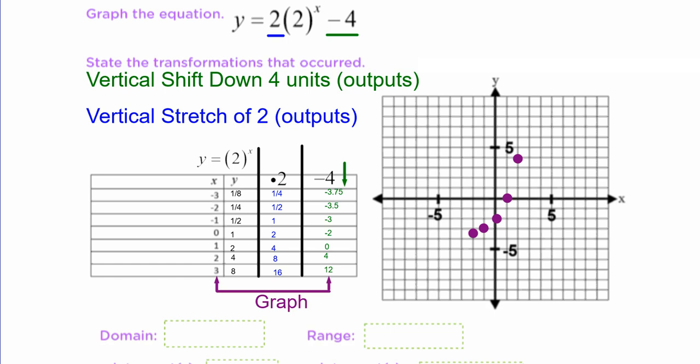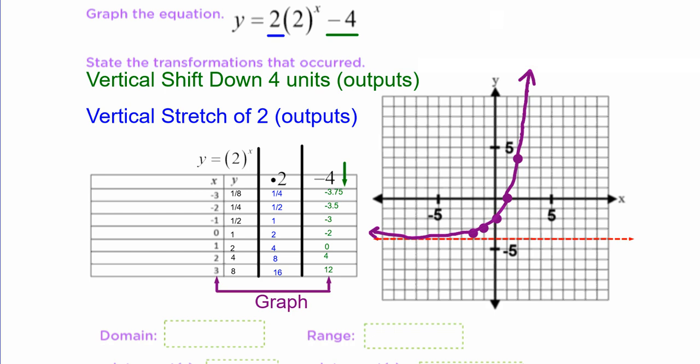And then I'm going to connect them to show that I've got my exponential growth equation because I had 2 as my base b value, and I can see what's happened from my original point of view. We also can't forget that we had that horizontal asymptote at 0, and by shifting everything down 4 units, it's now at y equals -4. So we have the horizontal asymptote, y equals -4.